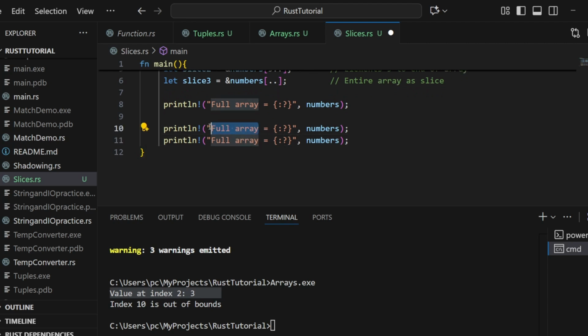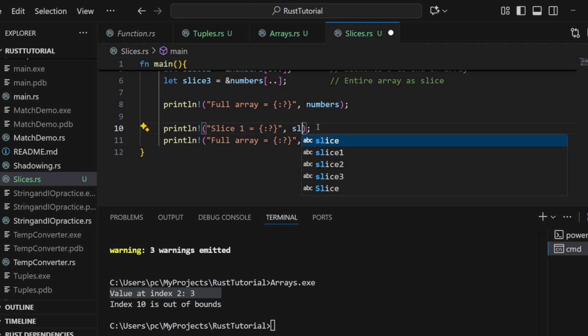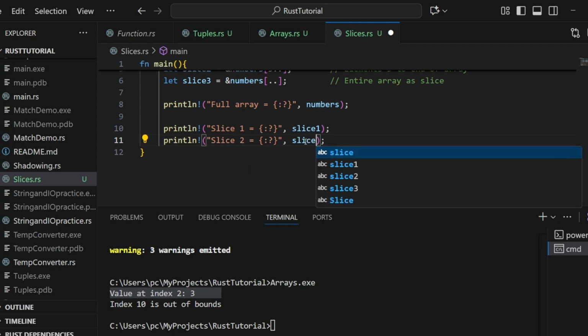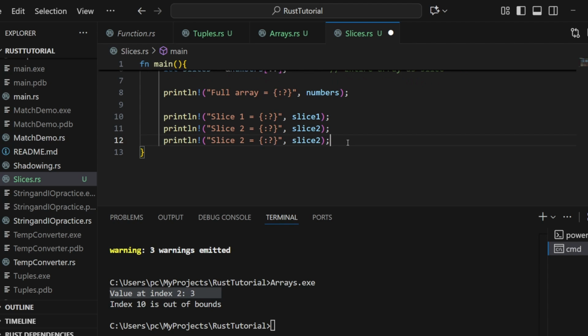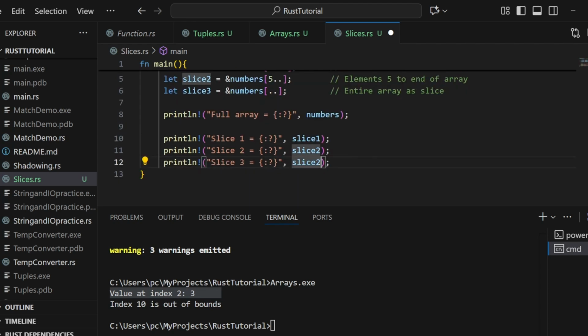So slice 1, slice 1, then slice 2, finally slice 3, since we have created 3 slices.